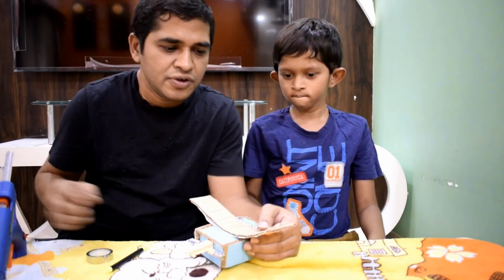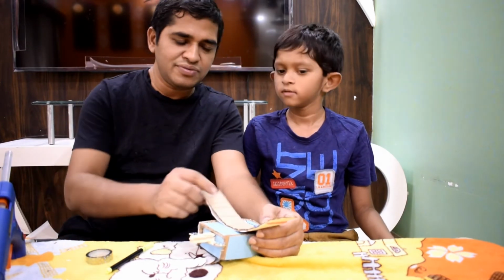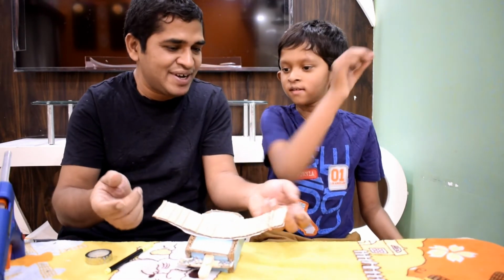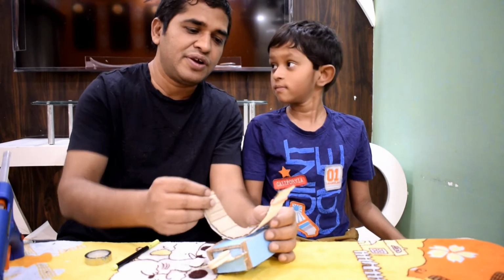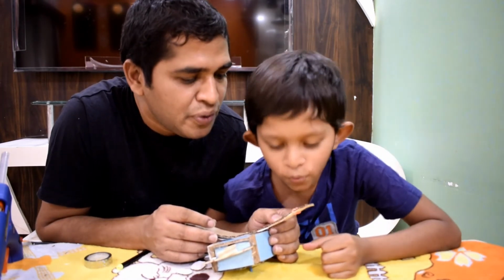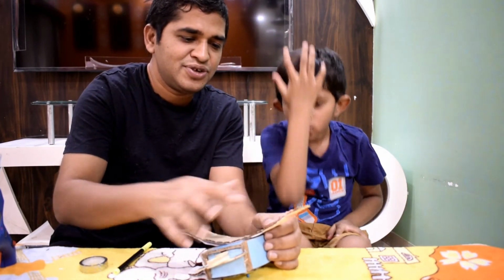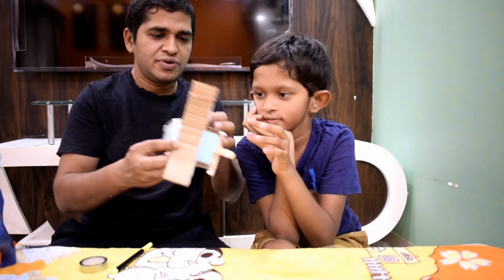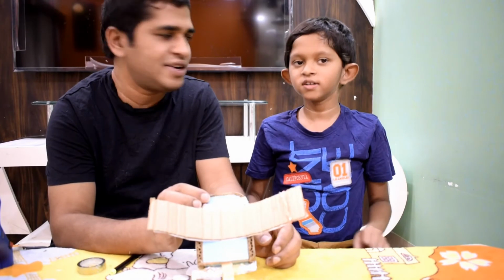Enough, Arush, let it dry. Will you help me blow and dry it? Instead of blowing, I can drink some cold water. No. The cardboard will get wet and it will tear apart. We can apply some cold water on the glue. No, but the cardboard will break. Done. So it's almost done. Okay. So now we'll wait for it to get cold and dry. If not, Arush will burn his hand.